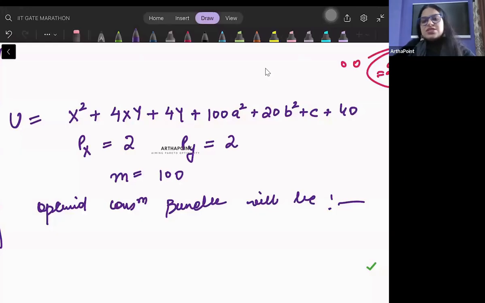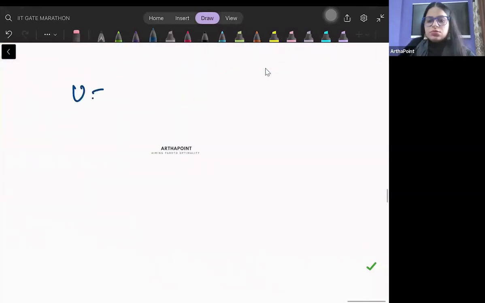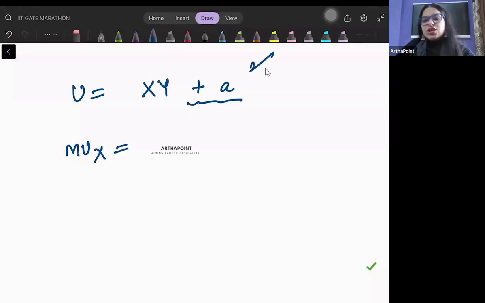It may seem that this is very tricky, but this is one of the easiest question you can get. अब ध्यान से देखो क्या करना है हमें यहाँ पे. देखो, I am not concerned about constants. The constants are the first way of monotonic transformation. मतलब अगर मेरा utility function xy है and इसमें I add some constant a, it will not change my utility function का MRS क्योंकि ये तो constant है ना. So when I will find mux, ये हट जाएगा. When I will differentiate it with respect to x, this is just a constant.